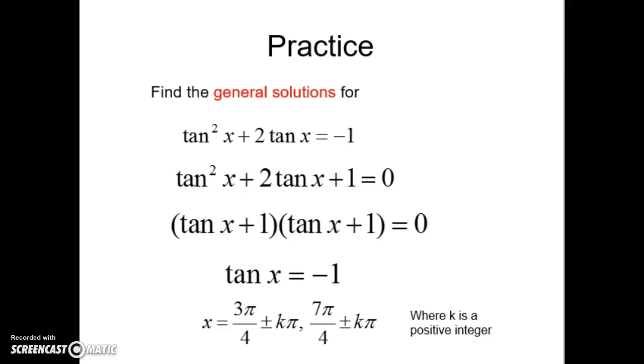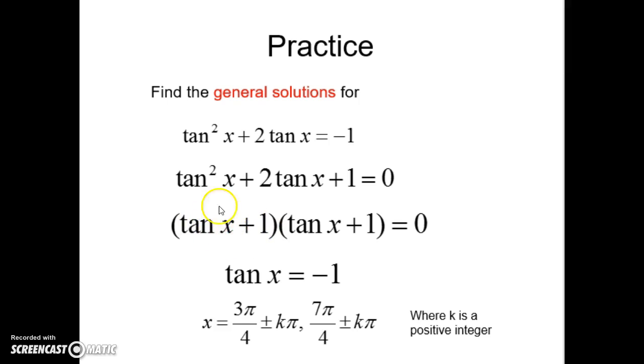So here's another one. It says find the general solutions for tangent squared of x plus 2 tangent x equals negative 1. So we have a squared term, a 1-degree term, and a constant. If this was x squared plus 2x equals negative 1, we would know that we had to put everything on the left-hand side of the equal sign, set it equal to 0, and factor what we could. So begin to look at these trig functions as if they were variables in and of themselves. I see that this can be factored to tangent of x plus 1 times tangent of x plus 1. So we really have one repeated factor.